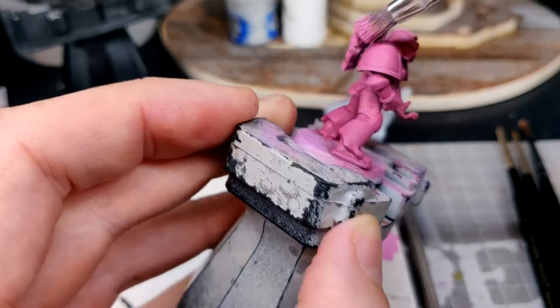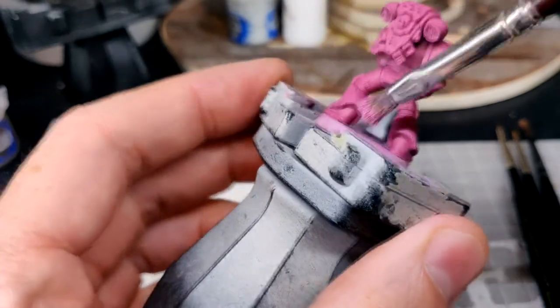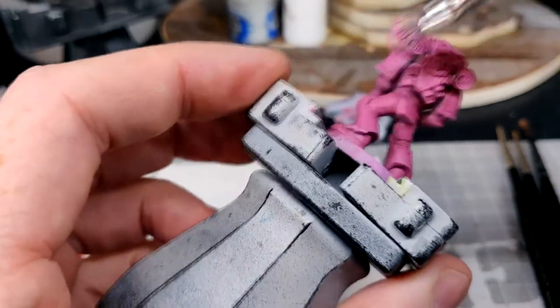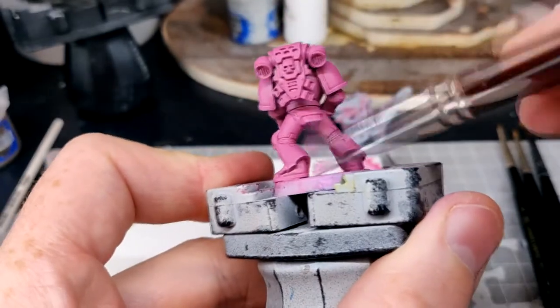Try to hide that mistake there, but it's fine. It's a bit of a scuff, but we will do a video on how to deal with that at some point, so don't worry about it. Stick with me.